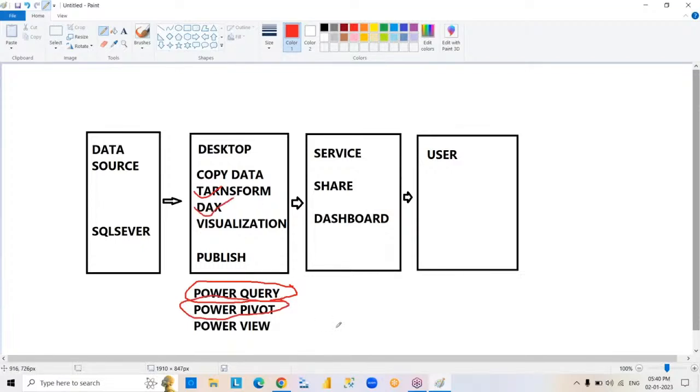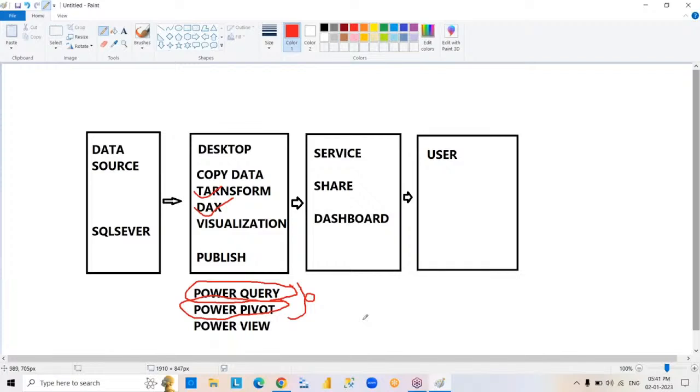DAX, data modeling, creating relationships between tables, defining cross filters. These all come under Power Pivot. So this area is purely related to data operations. That's why we say copy data, transform data, DAX data. We are going to perform these tasks directly on data.